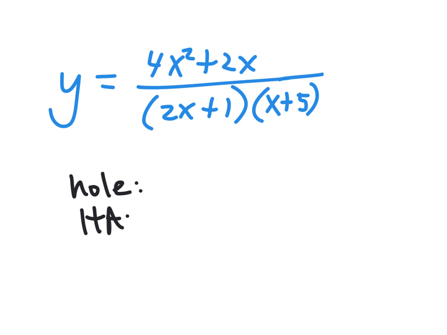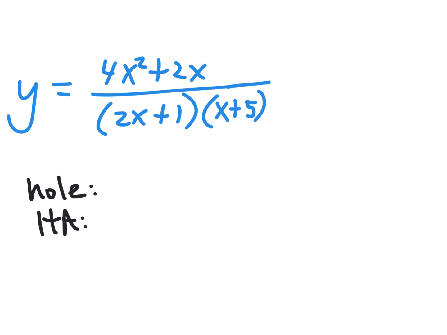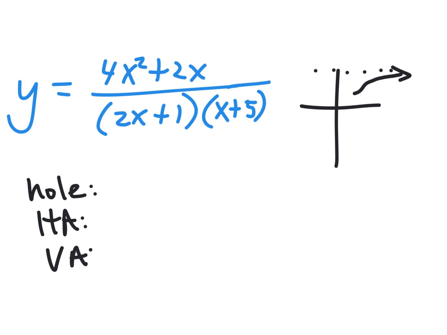Horizontals, those are the kind where you go way to the right and you see if it's leveling off somewhere off in the distance. Is there a spot it keeps on getting closer and closer to? That's the 1000 idea. And then the vertical asymptote, that's just whatever made the bottom 0.